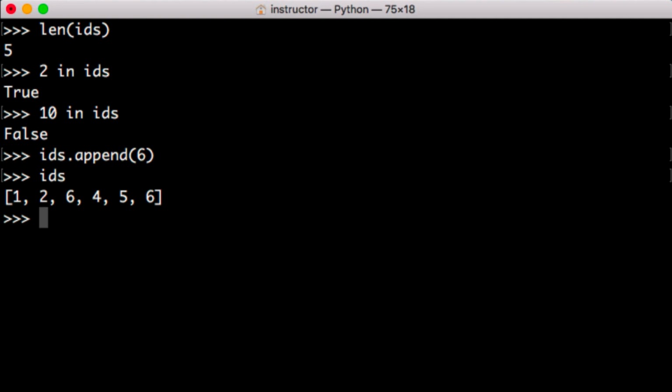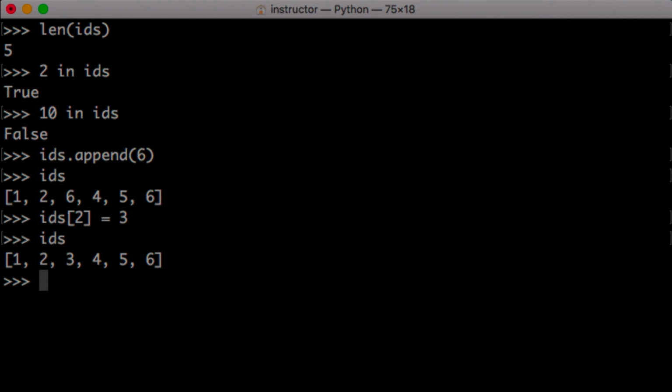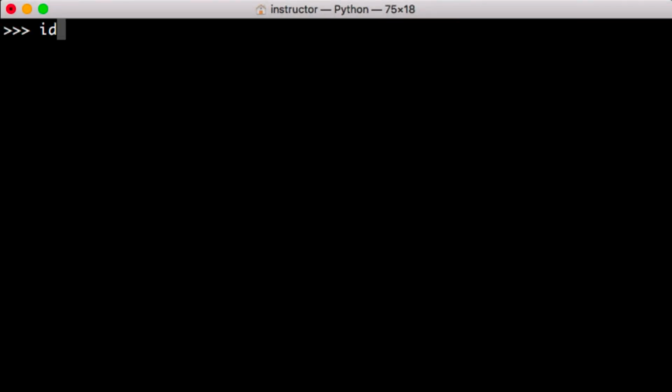If we wanted to replace that first 6, we just replace the value on the index position like we saw before. ids[2] = 3. To get the position of a value within a list, we can do the following. ids.index(4). And we can remove a value by doing ids.remove(6).